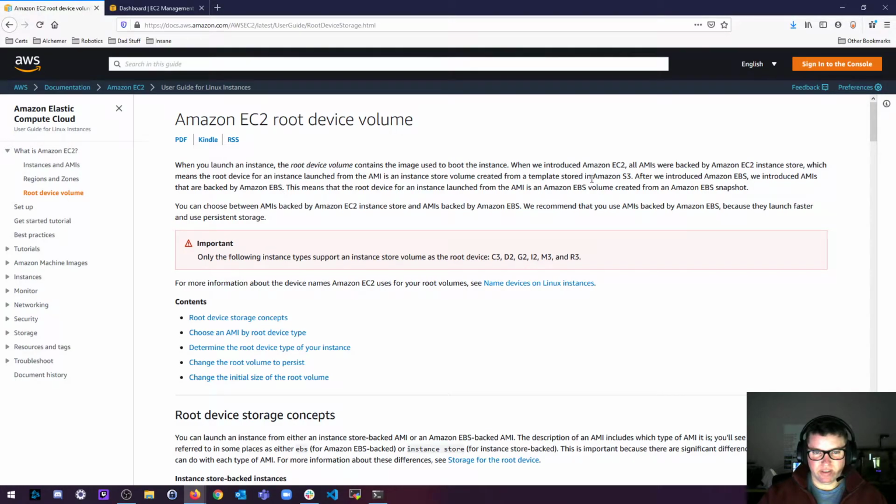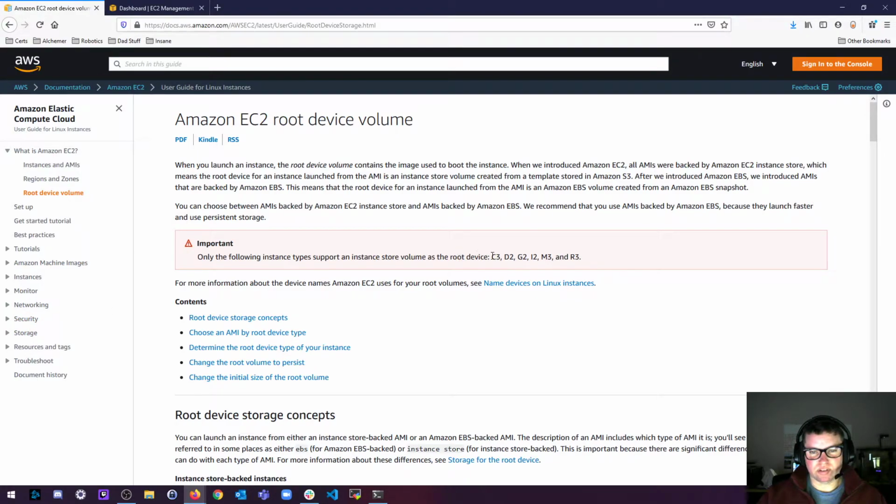The instance store volumes stored in Amazon S3 were object-based, so any information contained inside that volume was lost because the data is not persistent. So there are limitations there. You can still use instance store volumes. They do have their place, and I'll get into that in the storage section.